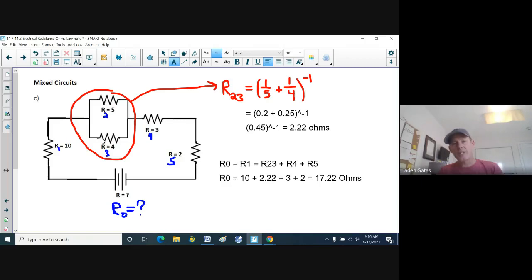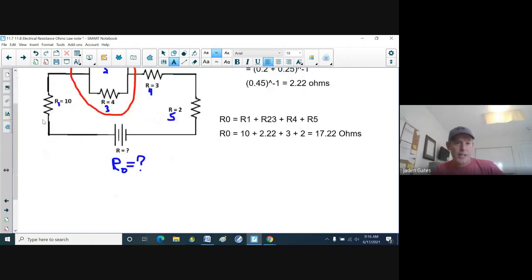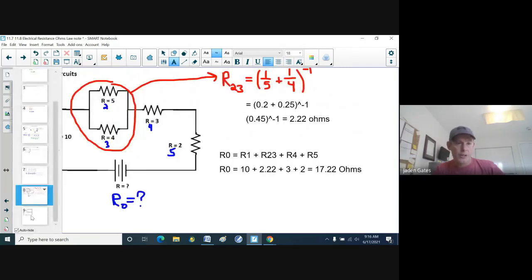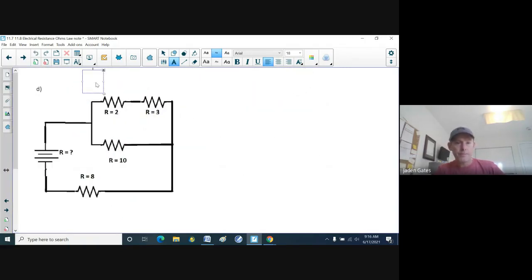And there we go. So again, we had to use all our formulas, a combination, when we got a mixed circuit. I had to combine R2 and R3 in parallel using my parallel resistance formula, so that I could calculate the complete circuit resistance acting as if it's in series. All right, and I think I got another one here. Yes, I do.